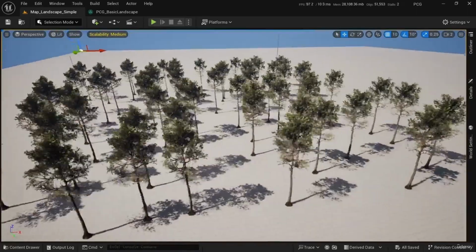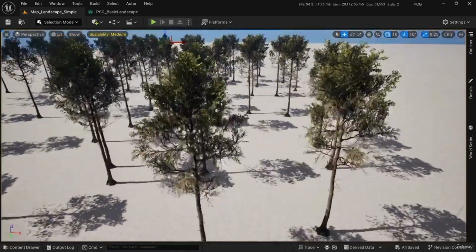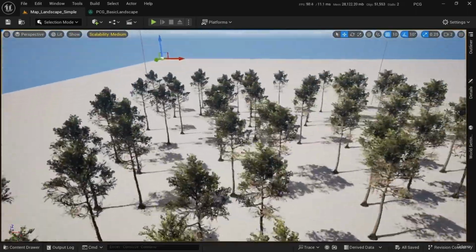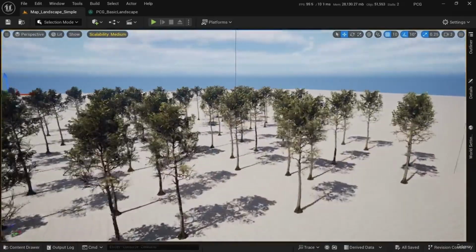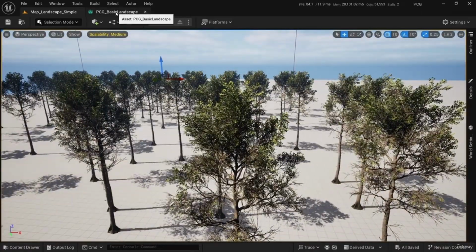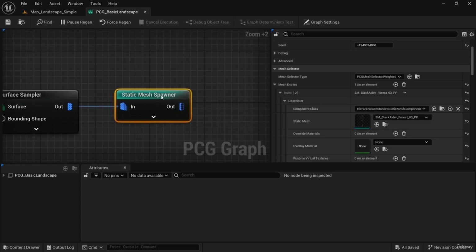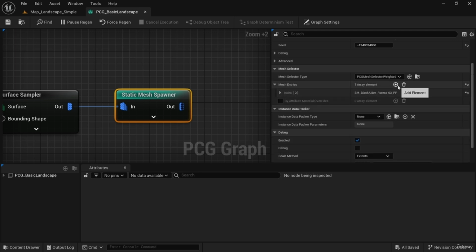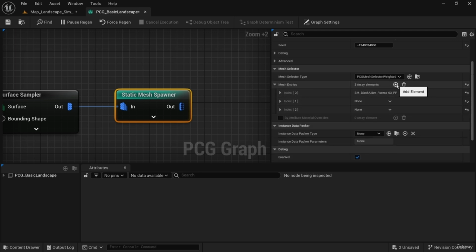In the previous video, I used the static mesh spawner to create these trees. However, I only had one type of tree. Open the PCG graph. Currently, in the static mesh spawner, mesh entry, I only have one entry. Therefore, I will create 2 more entries to have 2 more variations. I find the static mesh quickly.